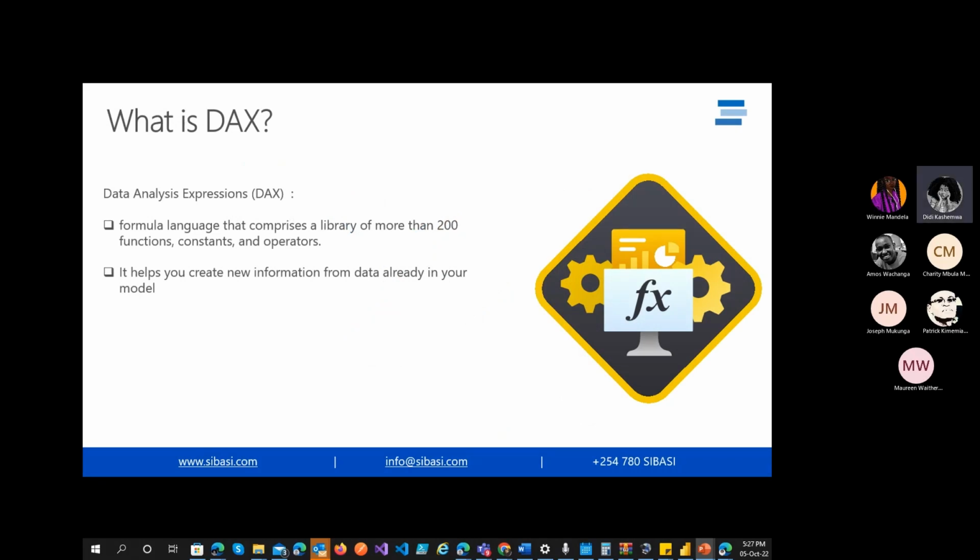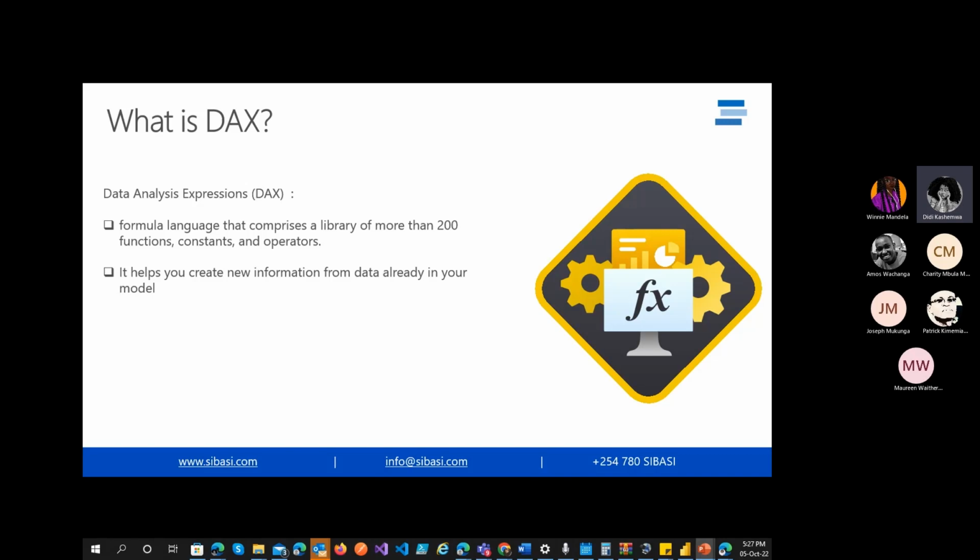Okay, so the big question is, what is DAX? DAX, in simple terms, is Data Analysis Expressions, and it's a formula language. Most times you import your data into Power BI Desktop, and without any manipulation, you can immediately start creating reports the way it is, without any functions or high-end formulas.